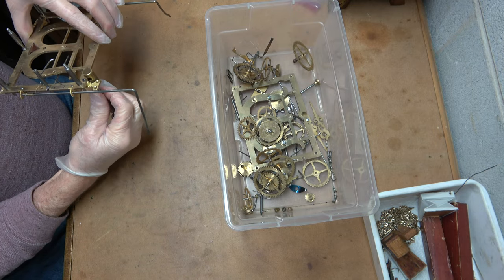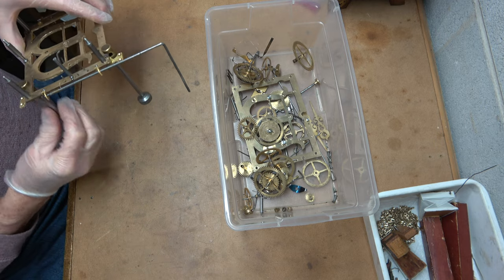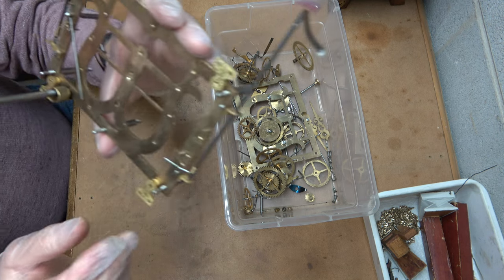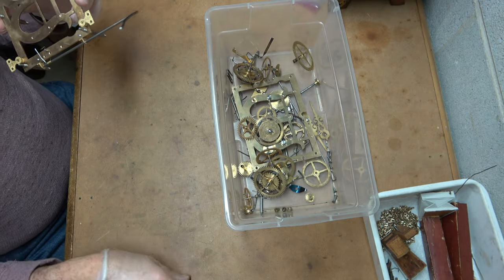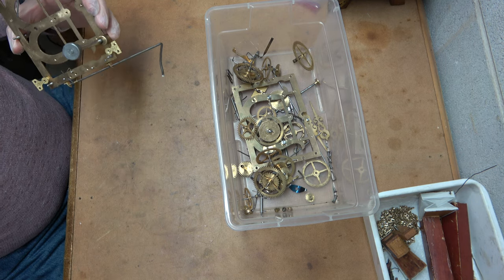Our movement standoffs here. This is the front plate. You can see here some of the bushings I put in. And there's one there, there's one there. There's several on the back plate too. So there was a fair amount of wear on this movement.